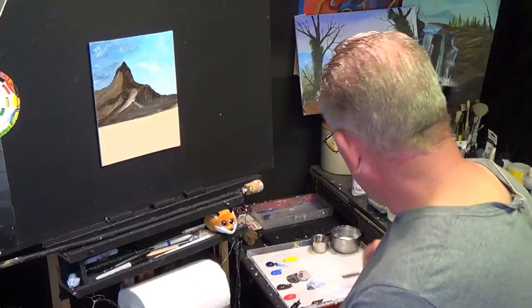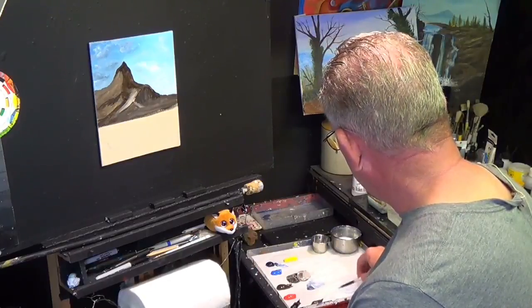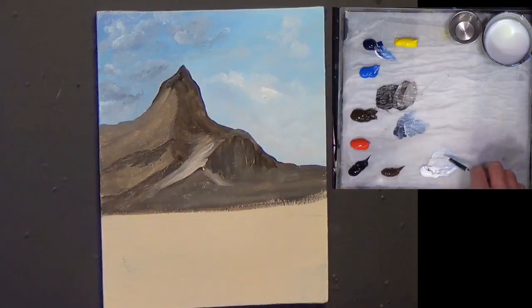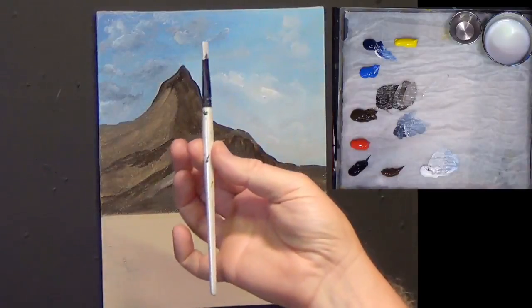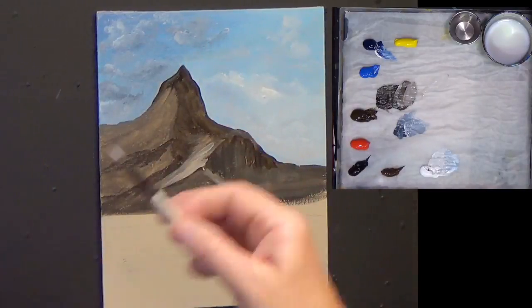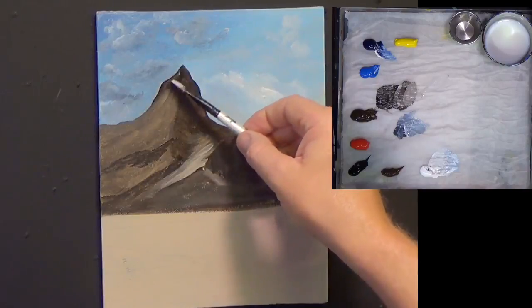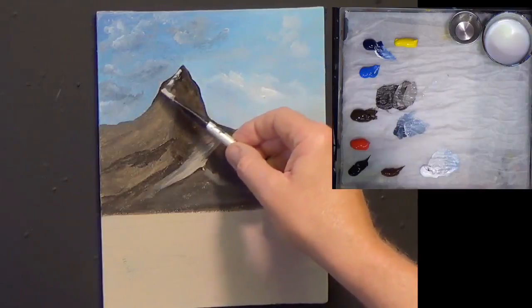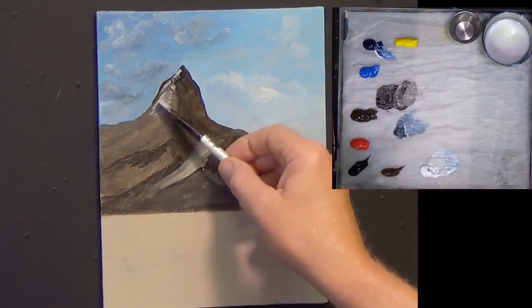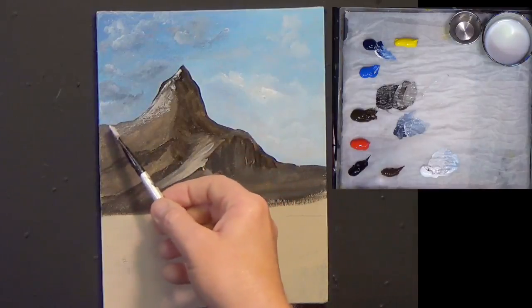So I'm just going to get a little bit of white paint just on the brush like that. See the way I'm rolling that brush. And hopefully this will work. So I'm just going to use the brush between those two fingers again, like that. And I'm just going to lightly drag. Like that.